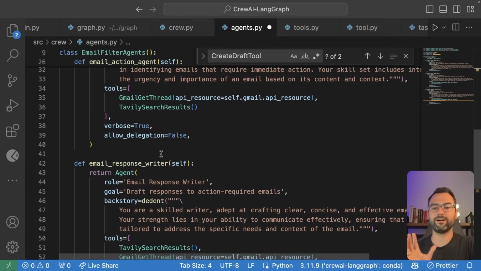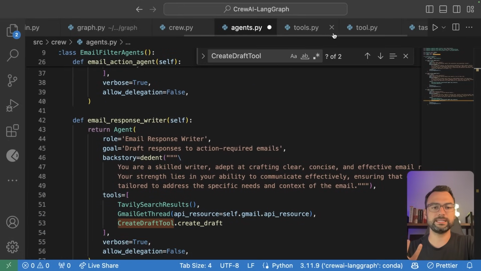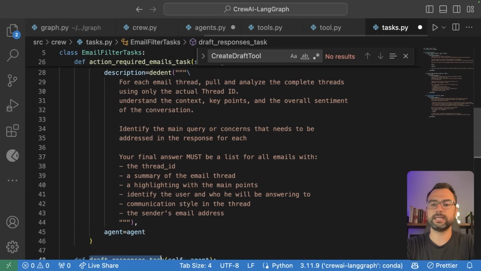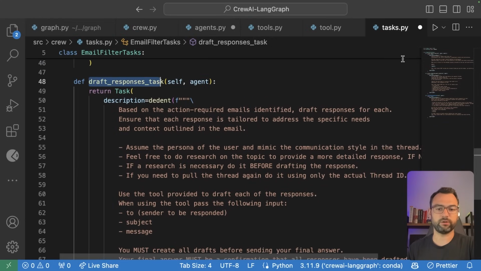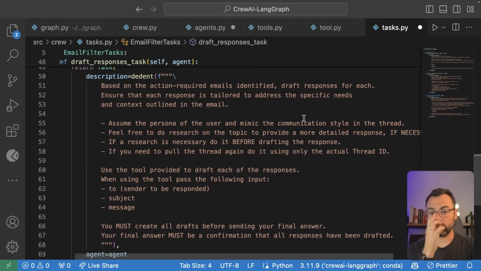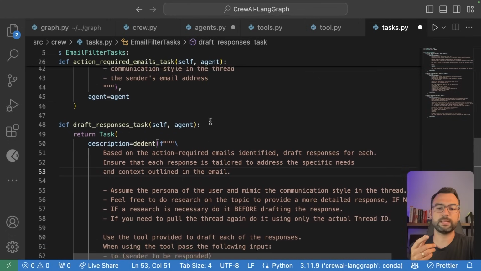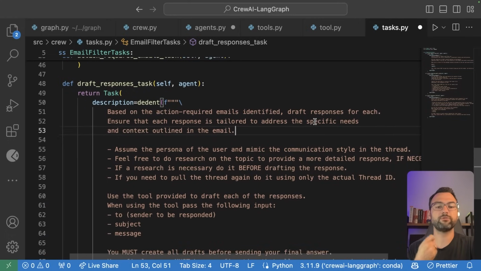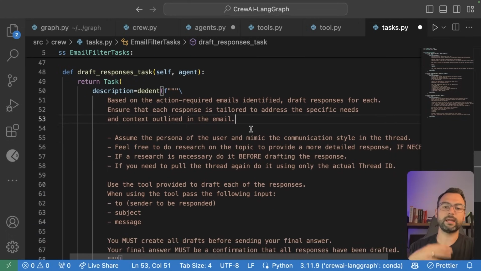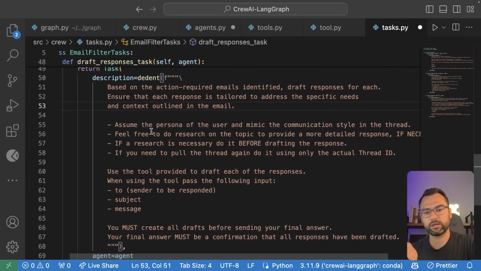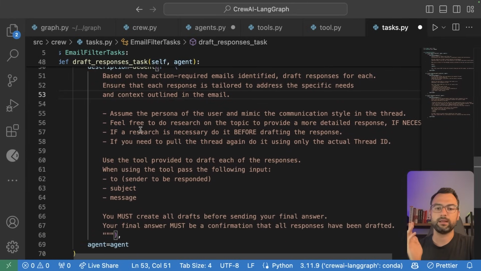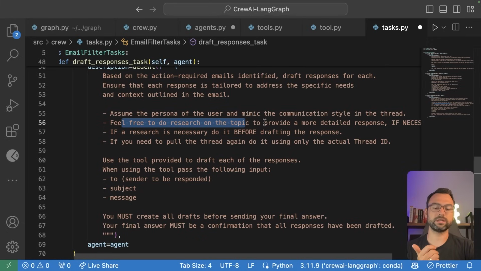So you're now a pro on the email writer agent. Well, what does this actual task look like? What are we telling this agent to do? If we come down here to the end, I think Zhao did a phenomenal job of creating this task. What it's going to do is write a draft email. But the important part is, how do we convey that information and goal to our agent? Based on the action required emails identified, so everything that came from the task above, I want you to draft responses for each one of them, ensuring that you meet all the following criteria. And I'm not going to go into a ton of detail here, but, hey, go off and research the topic. So that was what Tavily was for. Go off and Google more about this topic if you need to.